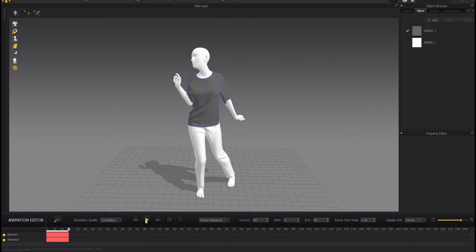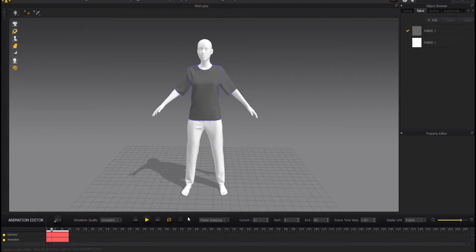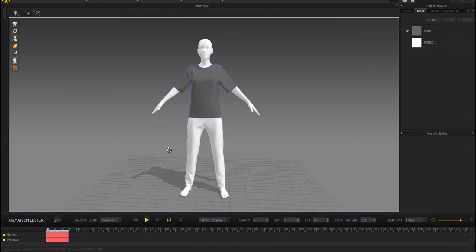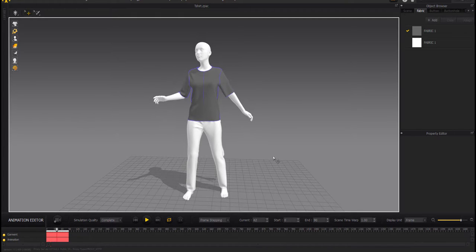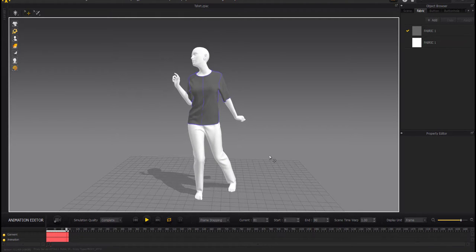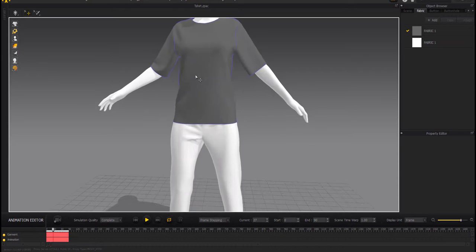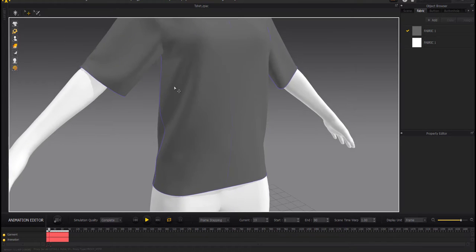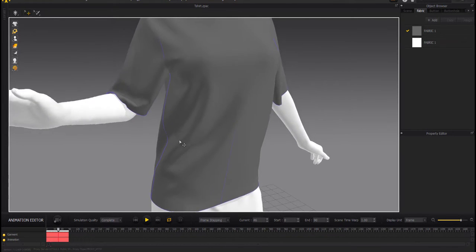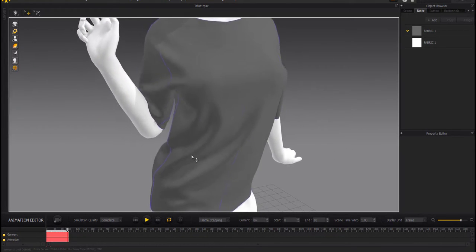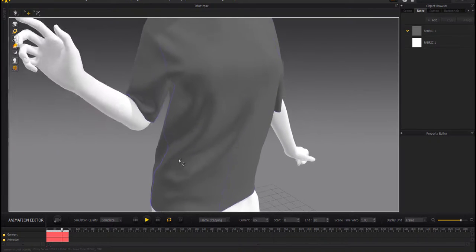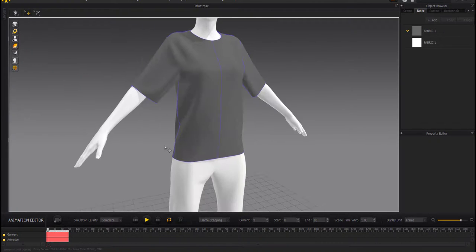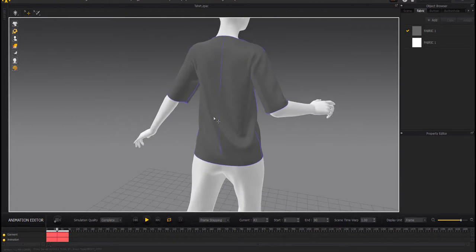And here you can see if we select on the play, and also click the repeat option, we will see that our costume is simulated with the character, and transferred from a pose to the pose we gave her. As you can see, the wrinkles that are created on the costume during the animation are realistic, and this largely depends on the particle distance number. If it was on 20, wrinkles would not be so realistic on the cloth. As we see, wrinkles are created on the pants as well.